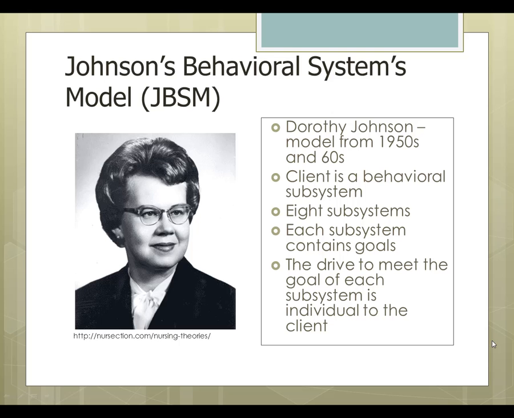So let's talk about Johnson's behavioral systems model first. Dorothy Johnson began developing her model in the 1950s and 1960s. And remember, this was the heyday of the development of these big grand theories in the 1950s, 60s, and 70s. Johnson continued to refine her models through the 70s and 80s. This is a behavioral model, and she has separated it into 8 subsystems.